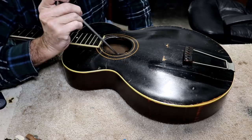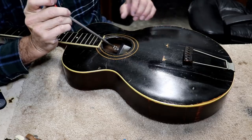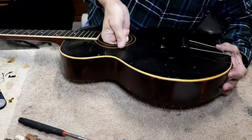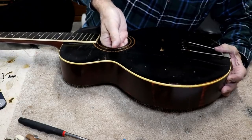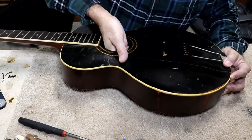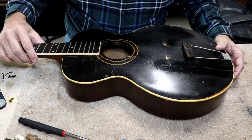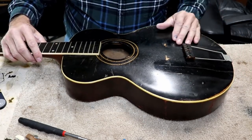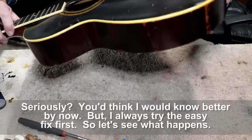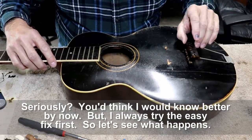Wait — I do think I see... no, I think it's still solid. I thought I could see a shadow there where maybe that brace was loose, but the braces feel solid. No, it's solid. Again, it's got the very small sound hole — can't get in there for nothing. It's really tight quarters, but it doesn't look like we need to be inside it at this point. Maybe I'll get the snake camera and go in there and look around a little bit more, but as far as I can tell it looks really good. I don't honestly think it's going to need that much work.